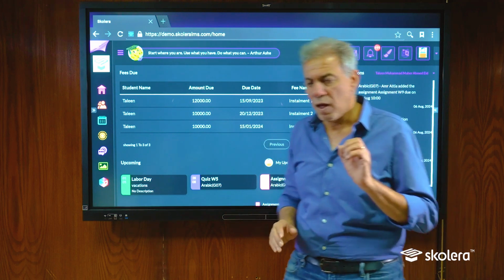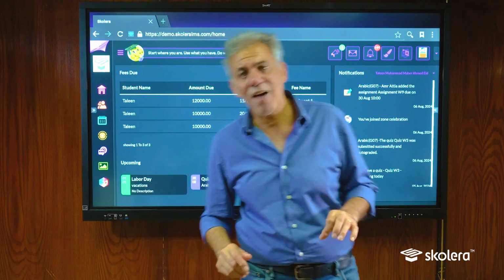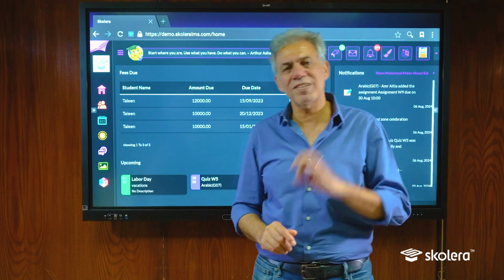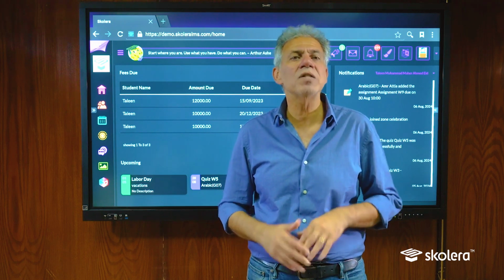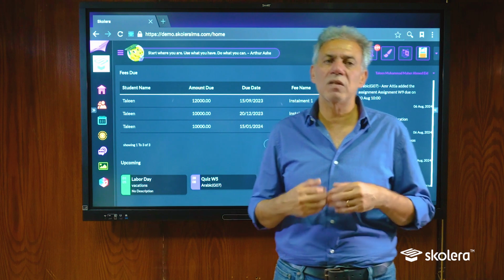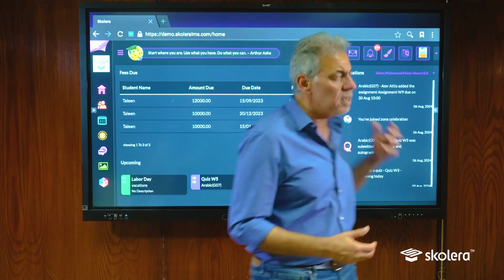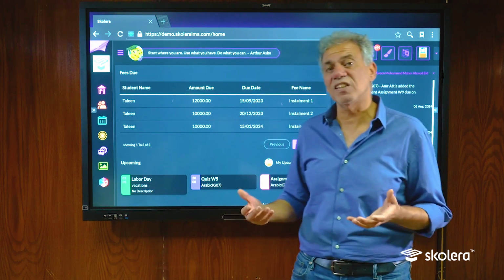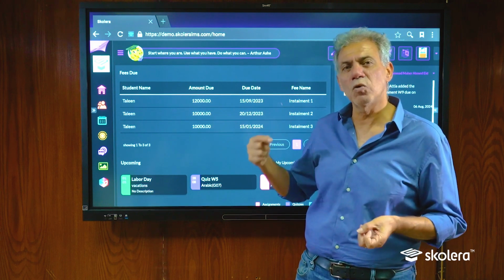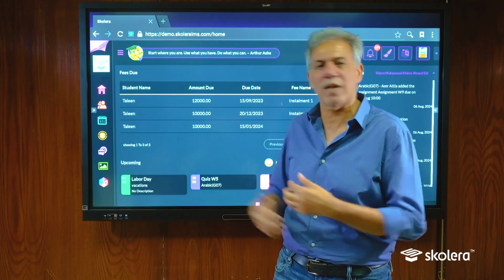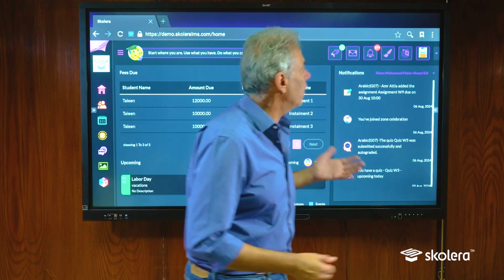I also want to bring to your attention at this point that in some browsers, you have a feature to auto-translate any page that you open. If this is actually enabled on your device, please prevent it or please disable it, at least from Skolera. Because what would really happen in this case is that even though you want it to be translated in English, what shows up in normal Skolera English will be taken by Google with an attempt to translate that. So sometimes it ends up with things that are completely different from what's intended or what's written on the actual interface.